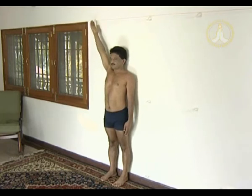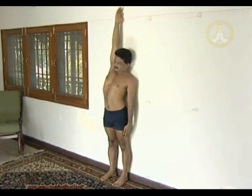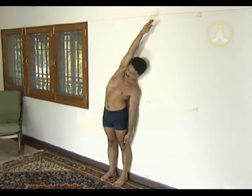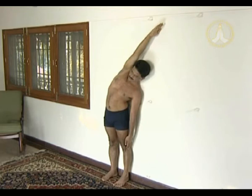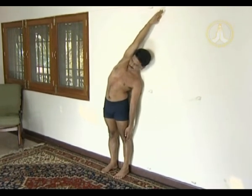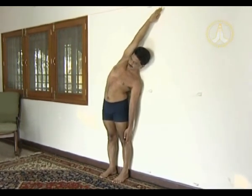Repeat. When you bend to the side, watch the weight distribution on the foot. Both the foot should be properly grounded. For this, the orientation of the hips become very important. Do not sway the hip sideward.